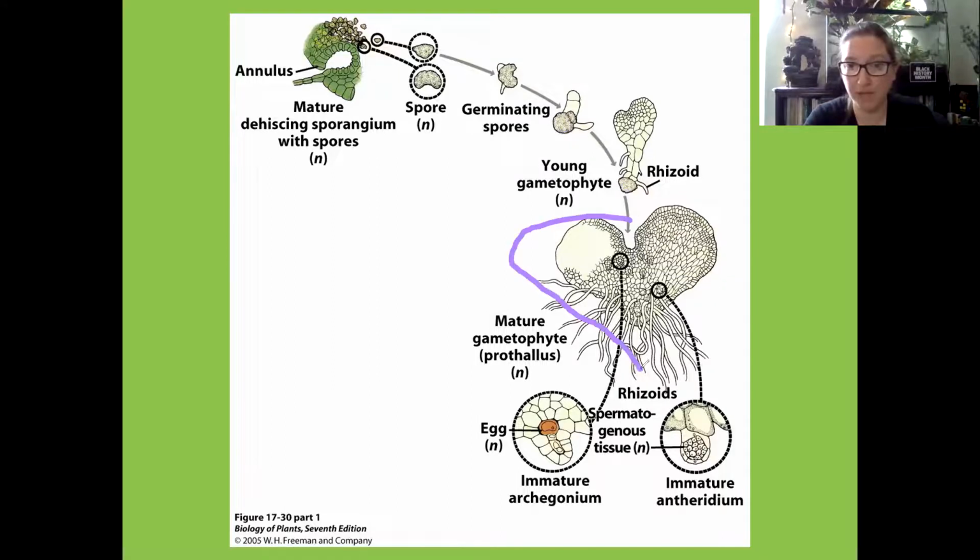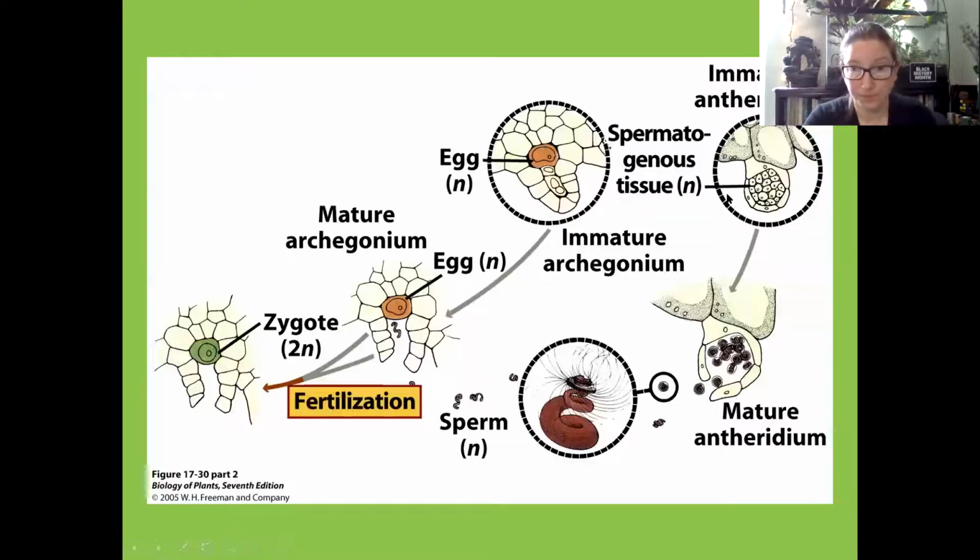All right, now our heart-shaped gametophyte plant is all grown up, and it has on it male and female sex organs. Sperm from the antheridia are going to fertilize the egg in the archegonium. Here you go. Here's an antheridium that's open. Sperm leave and swim out, fertilize the egg, and then your result is a 2N zygote via fertilization.